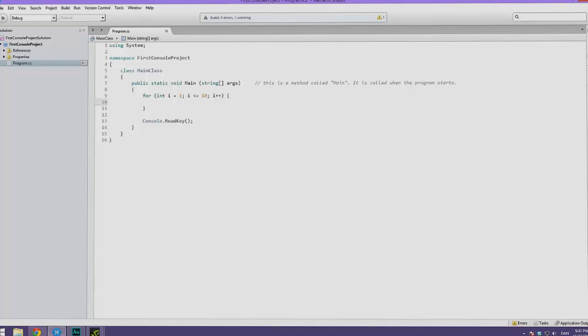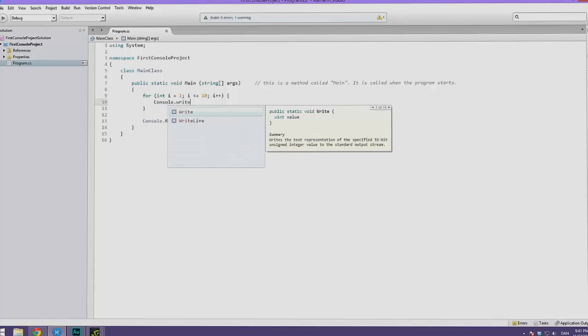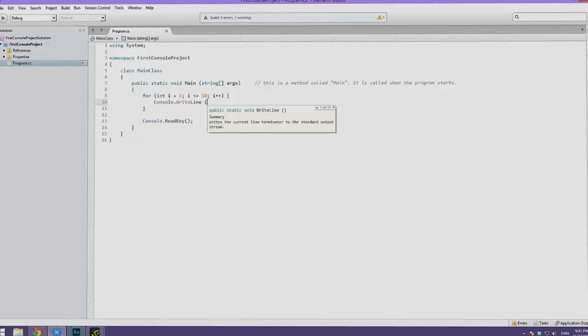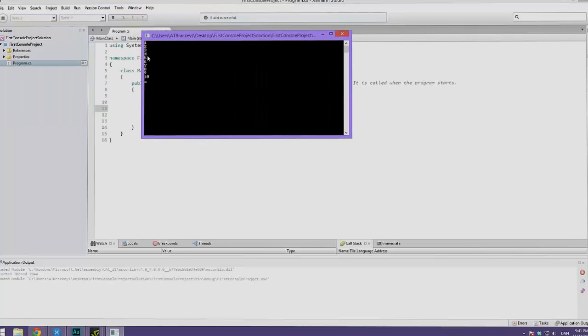Inside of these two brackets, we're then going to write Console.WriteLine, and then we are simply going to give it i. So if we hit play right now, you can see that it says 1, 2, 3, 4, 5, 6, 7, 8, 9, 10.